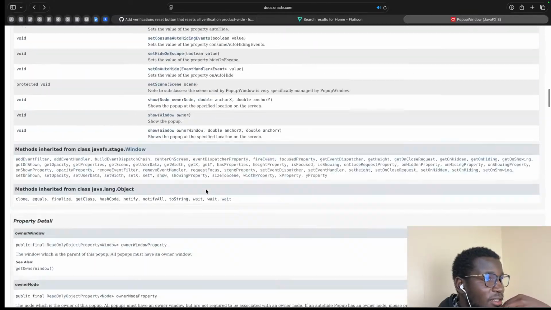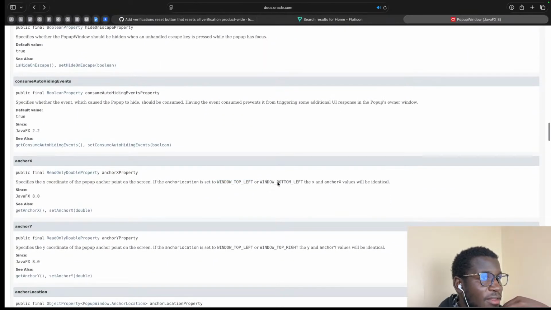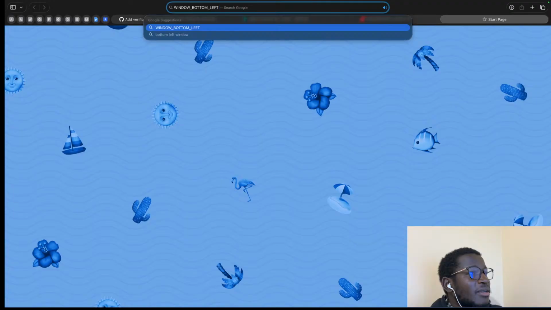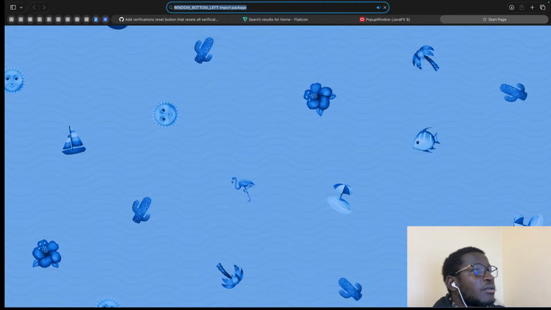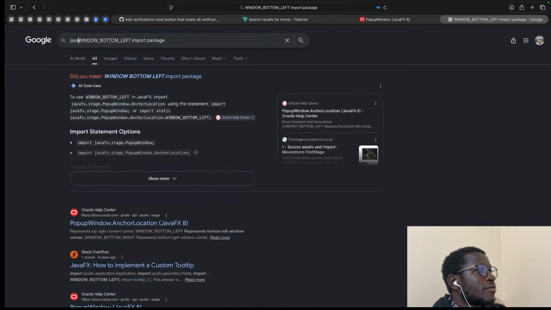And I can just click on them to see where they are. Okay. This might require some googling because the docs have failed. And this is JavaFX.